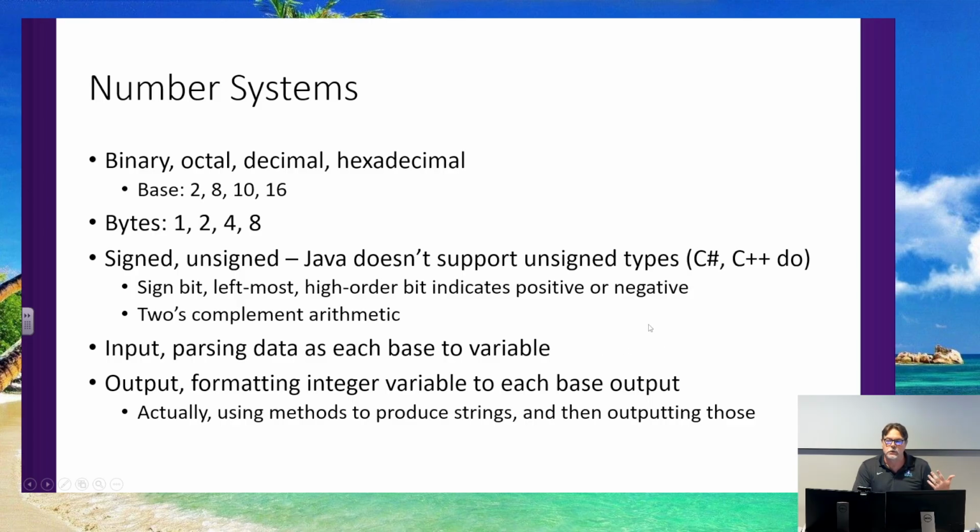Okay, and then likewise, we've got a variable sitting here with something that we interpret as numeric in it, and we need to display that to the screen as a decimal digit. Again, going from something we consider numeric to something that's in this ASCII table of digit-looking characters. And again, we have functions that will do that for us. And so that's what we're going to be doing with this assignment: you're going to be getting that input from the user, processing the digits yourself programmatically, and then producing the desired output.